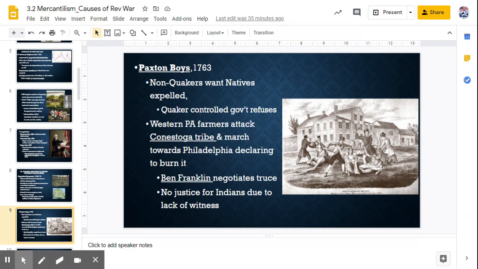They did execute some of their leadership, but they let the rest of those people return home and believe that they had just, hopefully, resolved the issue. But the idea that you can show resistance, not pay taxes, not comply with the law, and probably get away with it becomes a pattern throughout the 1760s and into the 1770s.